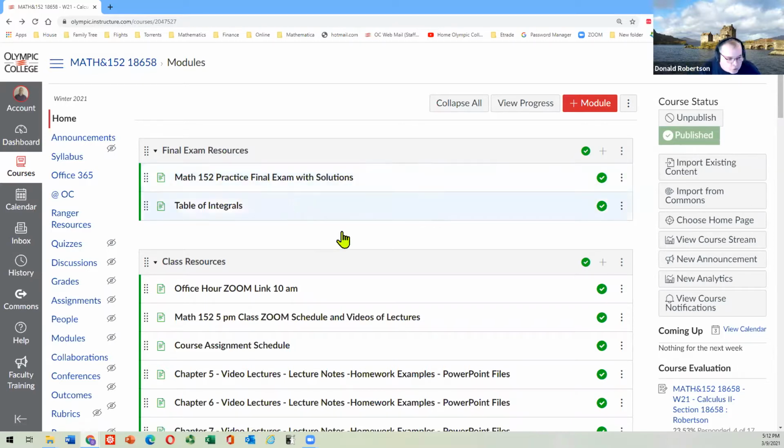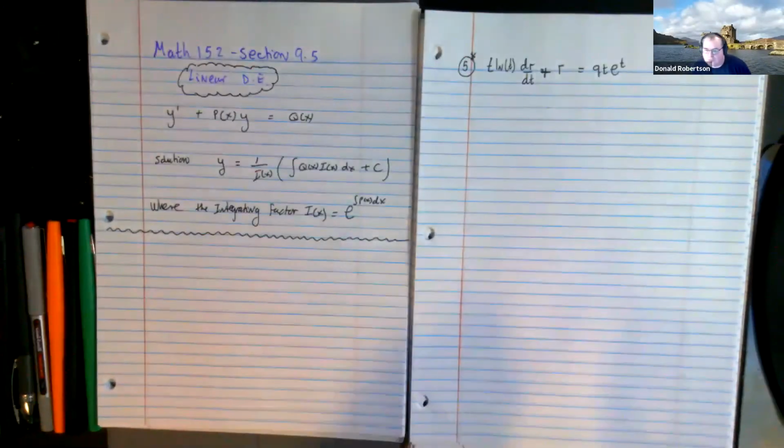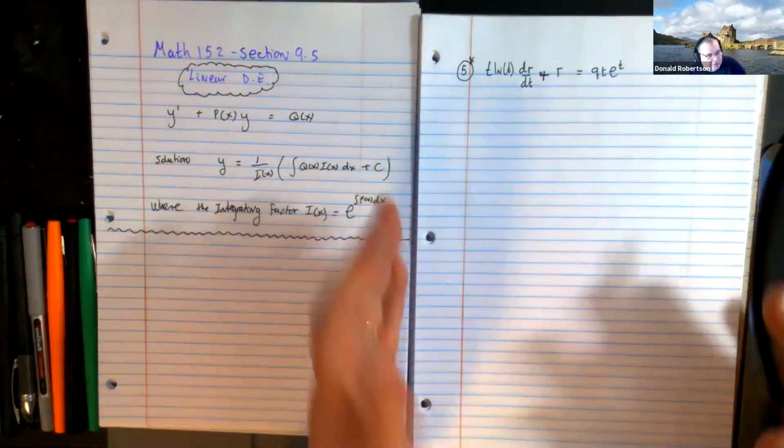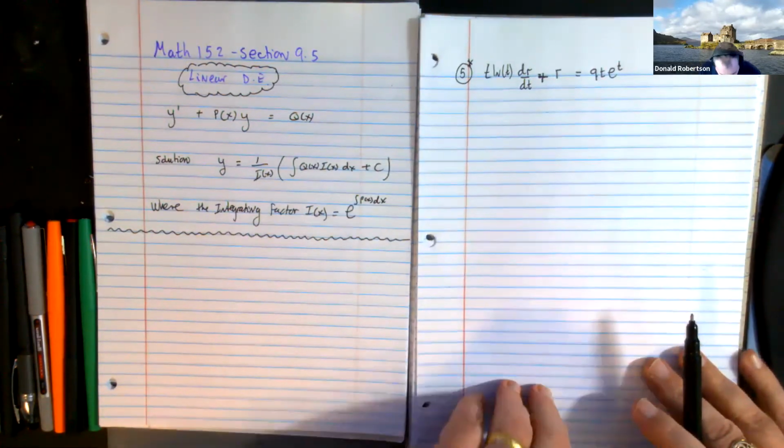If there are no more questions, we shall get started with solving linear differential equations. Any others? We are good to go then. So let's get back to this stuff. Okay, here's our first one. It's similar to question 5 in the homework, as most of my questions are. You really have to use homework questions to do these. If I just randomly picked up things and wrote them down, the chances are it wouldn't work. I wouldn't be able to get the solution. So we have to kind of rely on them.